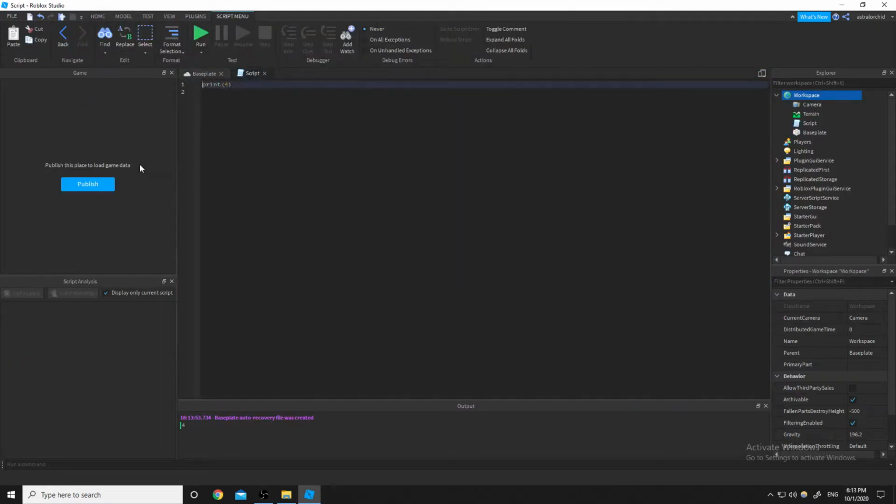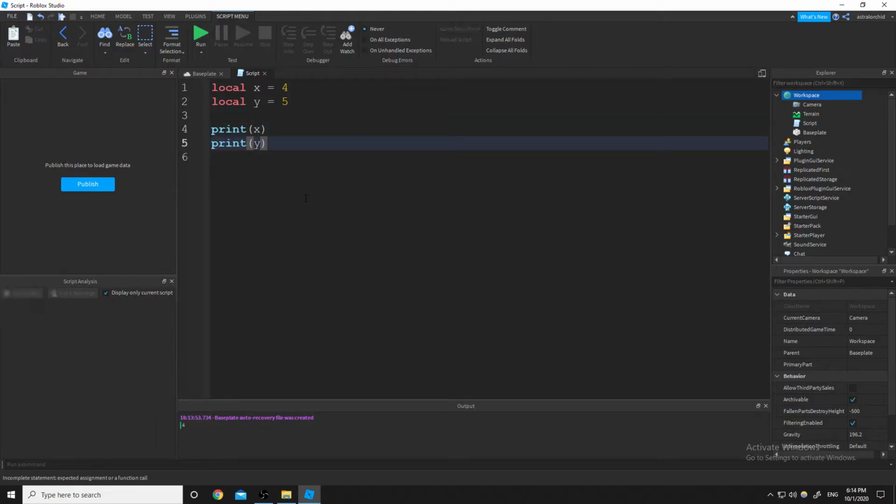Right, so now onto variables and identifiers. Actually, the same thing, variable or identifier, whatever you want to call it. I'm going to go ahead and type local, and zoom in here. So local x equals 4. And then I'll do another variable, local y equals 5. I'll get into what that local means later on, whenever we get into functions. X and Y are just names of variables that we can set data to. So I'll go ahead and print x and print y right underneath of that.